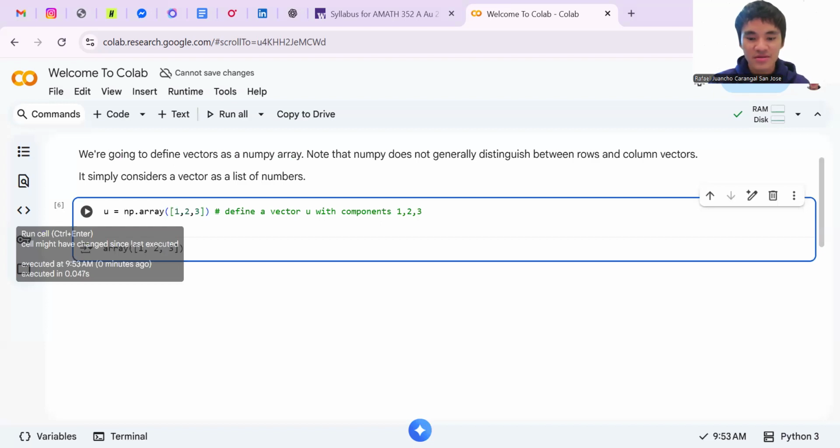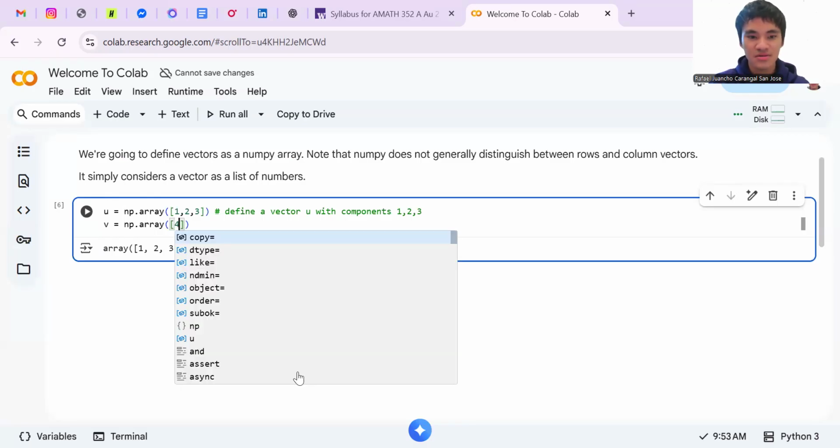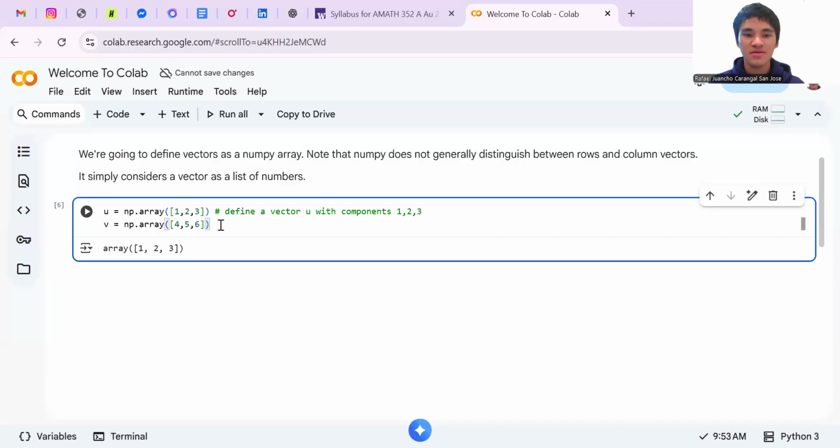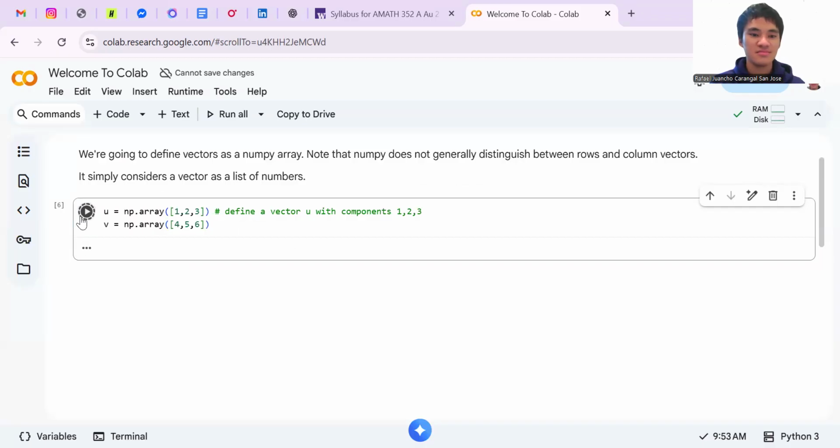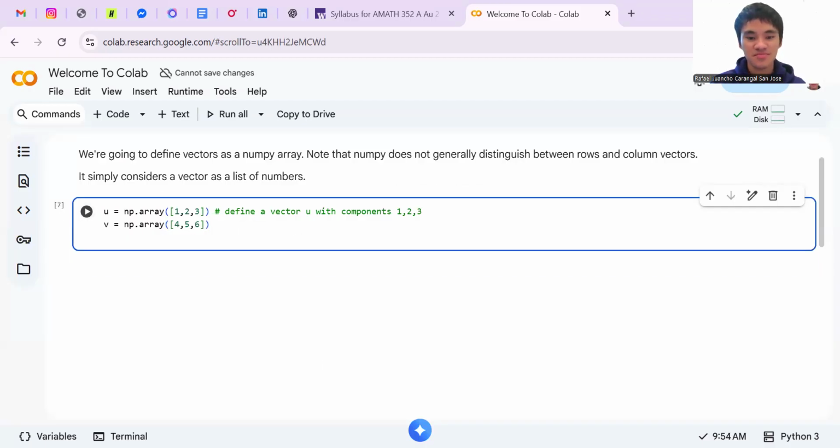And we can define another vector. Let's do V. And this is going to be 4, 5, 6. So there's another array, V, with three components. So this is a three-dimensional vector. So if you run it, it works. Now we can print.